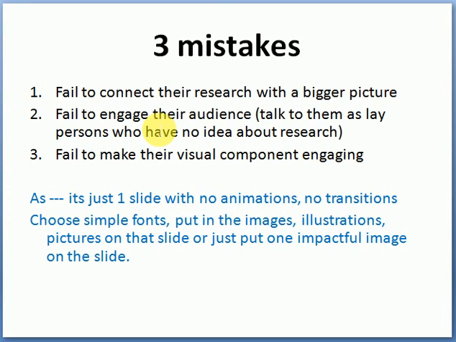So here I would also refer to some general mistakes that the experts point out that presenters usually make in their 3-minute thesis presentation. What are these 3 mistakes? Number 1, most of the time the researcher fails to connect the research with a bigger picture. They fail to engage the audience, or they fail to make their visual component engaging, because these are the things that you could do in the time limitation of only 3 minutes, and you could be a successful presenter.